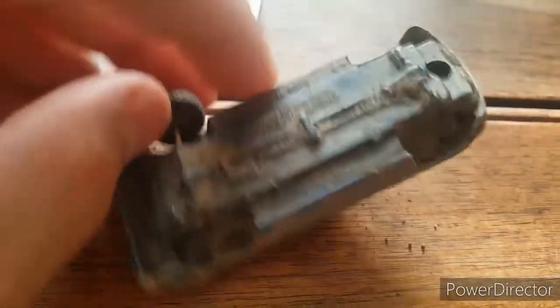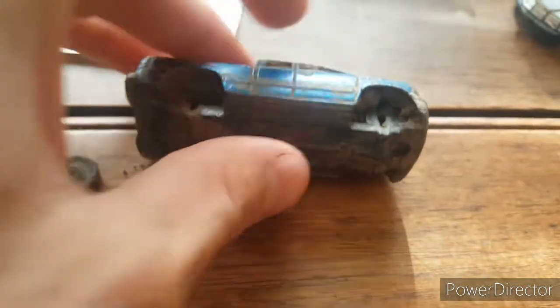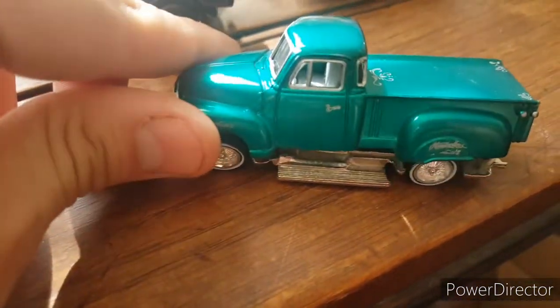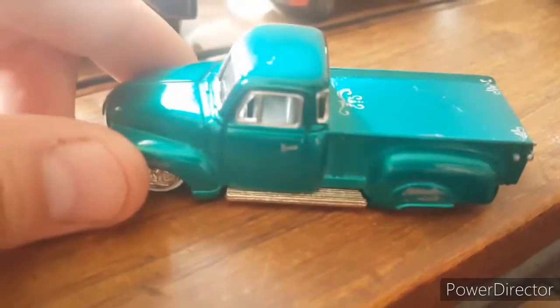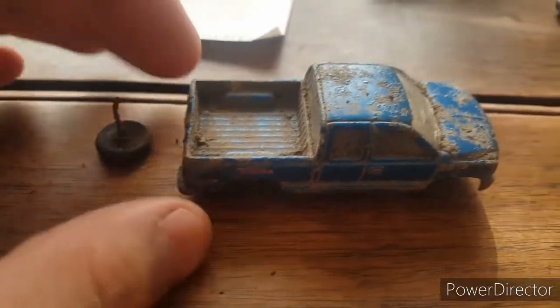What's left of the axle — you can see the dirt is getting all over the table. This has been in the ground for a while and it needs some love. I want to get it rolling again. A little sneak peek — I love this Jada truck but I also really love the wheels, so I've already taken out the screws and we're putting these old-school looking rims on there. This thing is gonna look great.